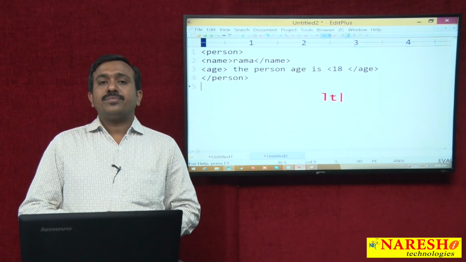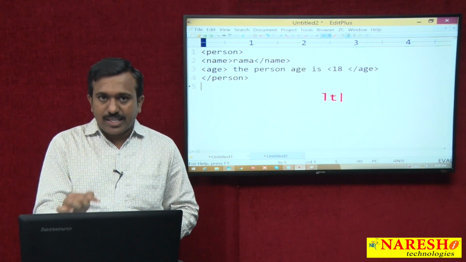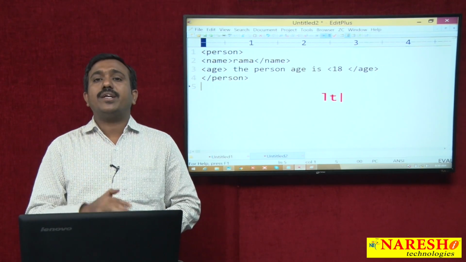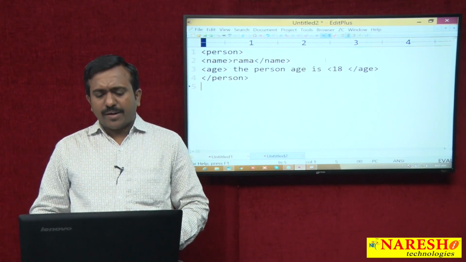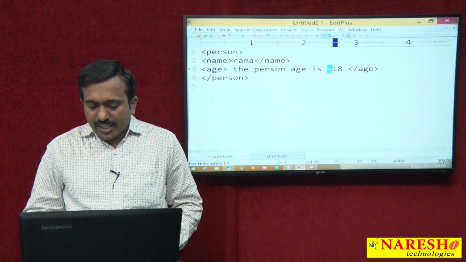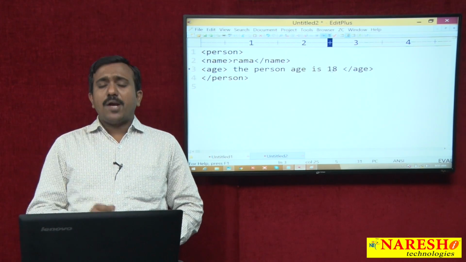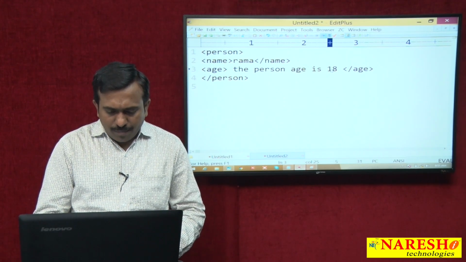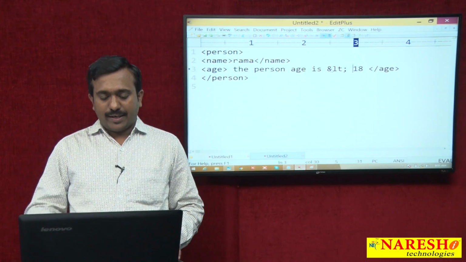LT. So wherever you need to use a less than, in place of the less than symbol we can just use one entity reference, LT. So now observe here, instead of writing the person age is less than 18 like this, we can write the same text content like this: ampersand LT semicolon 18.